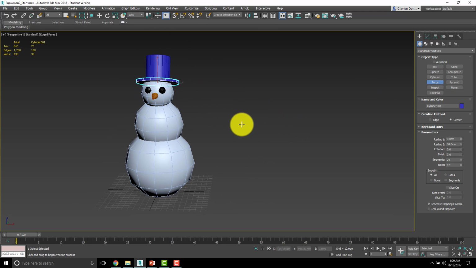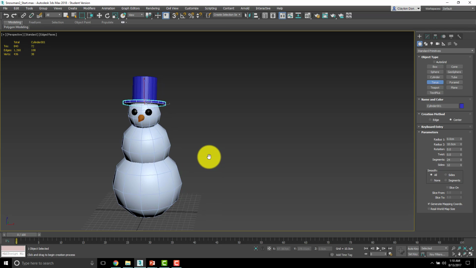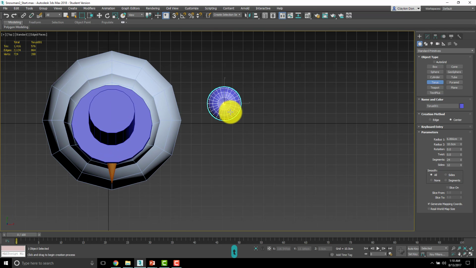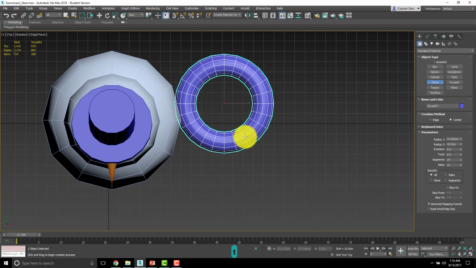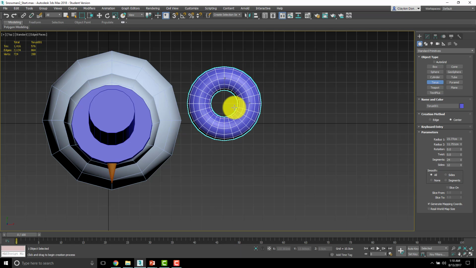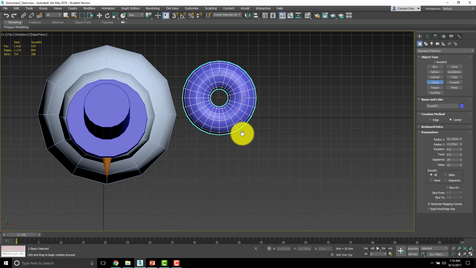So I want the donut to be around his neck. If I create it in the perspective view, that's okay. But I think it's probably smarter to create it in the top view. So I'm going to right click on this before I let go of my left button, and that will undo my work. And I hit T for the top view, and I'm going to create that torus roughly there. And now I can adjust the width of the torus before I click to finalize.